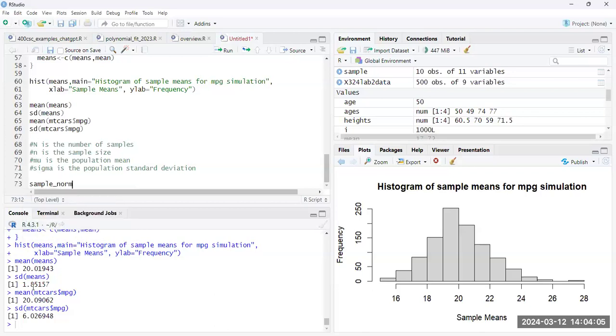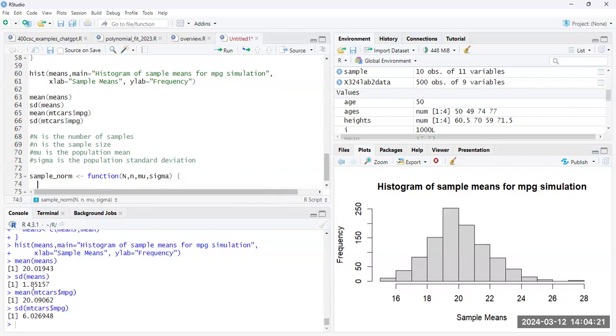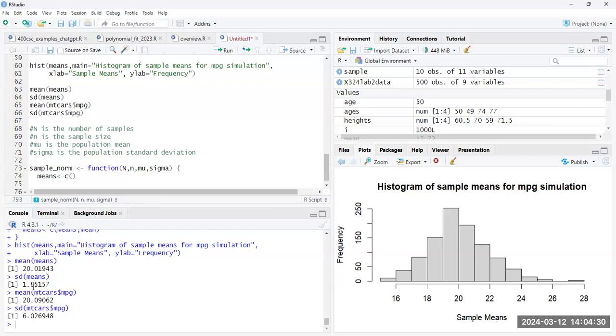So we're going to sample from the normal distribution for this function, and we're going to specify a function with inputs n, n, mu, and sigma. And what are we going to do? We're going to open an empty means vector, and we're going to create a for loop, i in 1 to n.